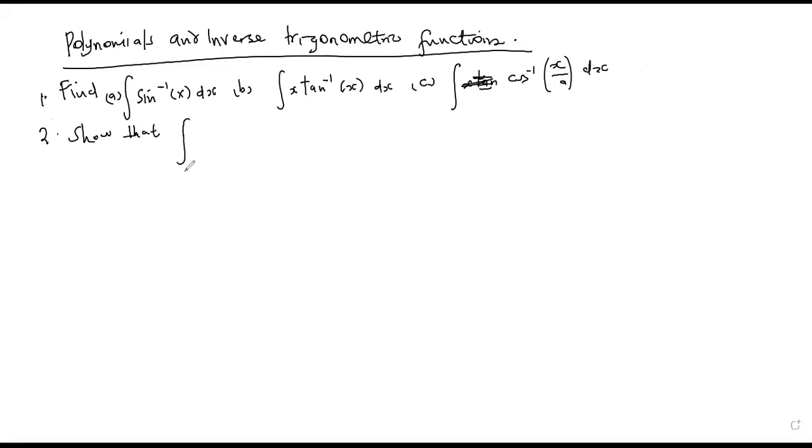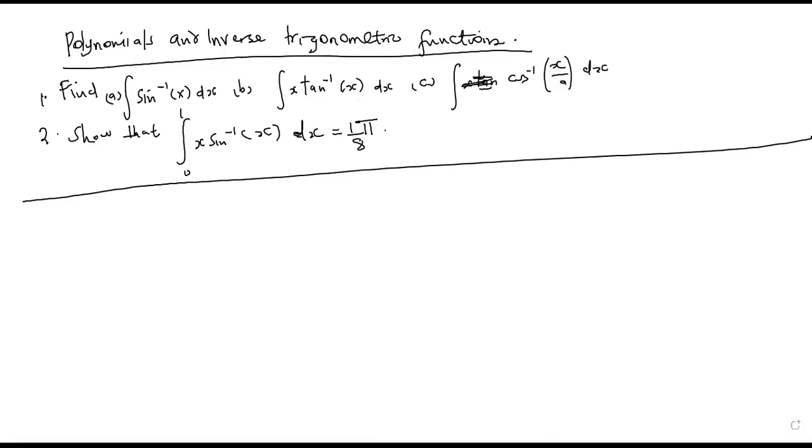the integral of 0 to 1 of x sine inverse of x dx is equal to pi over 8, or 1/8 pi. So I'm going to do what I can, and I leave you with something here to do. So we are going to have integral of sine inverse of x.